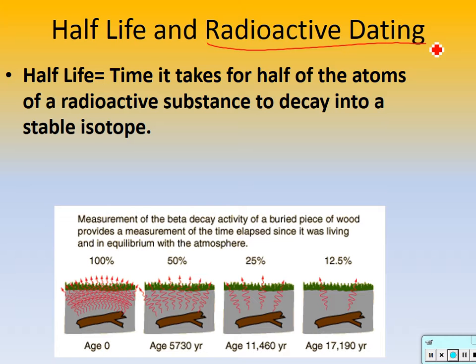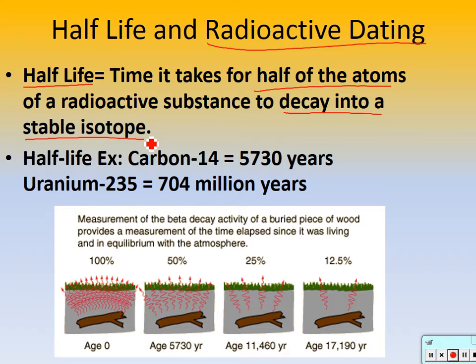Okay, so let's write this down. Half-life. I think in your book you're supposed to write down the definition for half-life, correct? The half-life of a substance is the time it takes for half of the atoms of a radioactive substance to decay into a stable isotope. So just remember, even after that time, you still have half of it remaining. So that's what a half-life is.